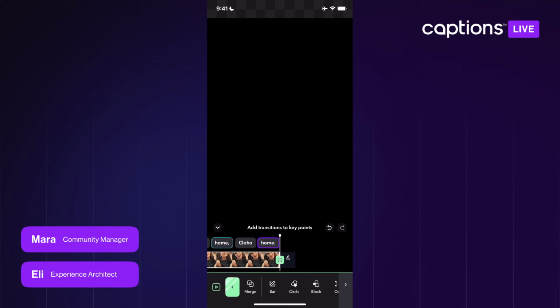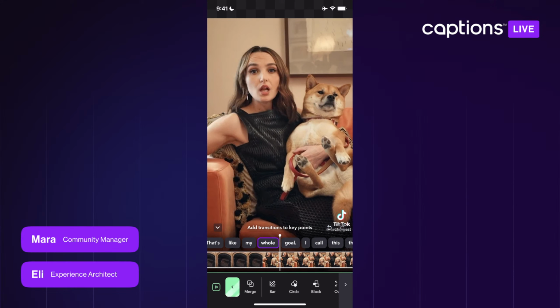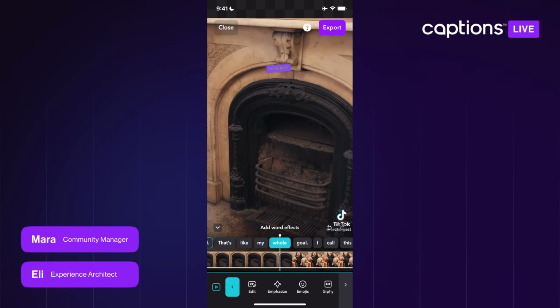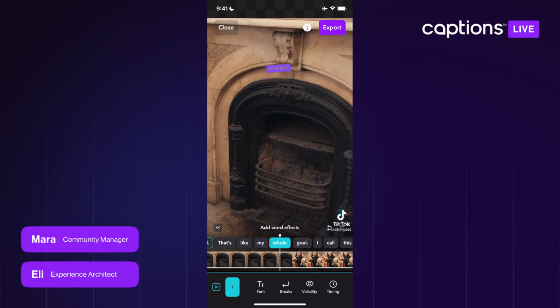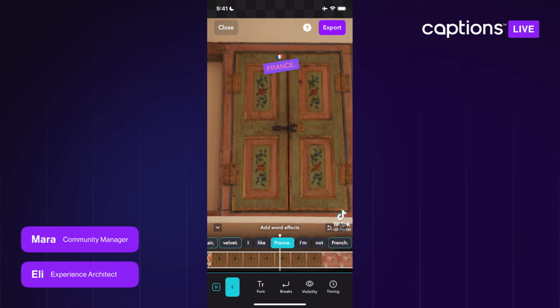Yes. Okay, line break. We made a couple of changes to line breaks, which I think I can show. I think this is out for everyone as well. I think line break might still be AB, but same thing, if you want it, you can reach out to us and we can help get you on it. Yes, we heard that the breaks being all the way over here buried wasn't as helpful as it could be. So we actually surfaced that a little bit better. So I guess I got ahead of myself. Maybe this will be next week's video, but we made some changes to line break. They are coming soon.